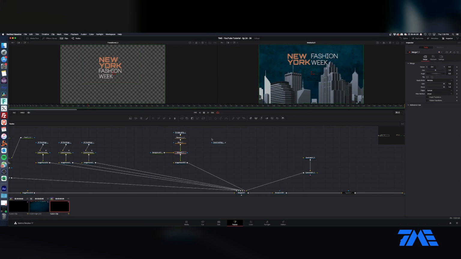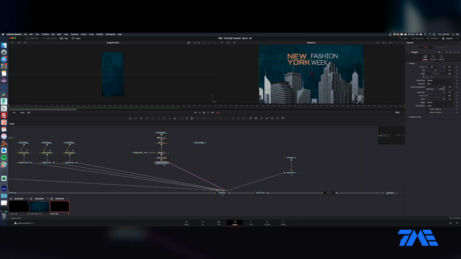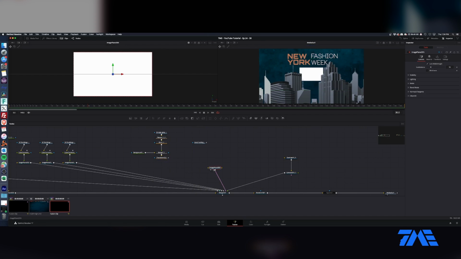Now we have that. Let's go ahead and pop on a transform node. And we're going to uncheck this box and just squeeze it on down, basically to make something that kind of fits into the phone. So we'll just view that. There we go. Let's go ahead and take this little plane, just kind of plop it on over here just for giggles. There we go. Okay, what's the next element that we need?